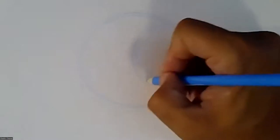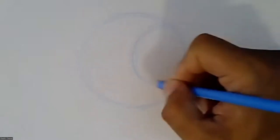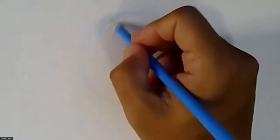Loomis, that's who it is. Loomis, the Loomis head. I got my quotes. This is the Loomis head. This is what this is, the Loomis head. Then you got the center coming down this way.